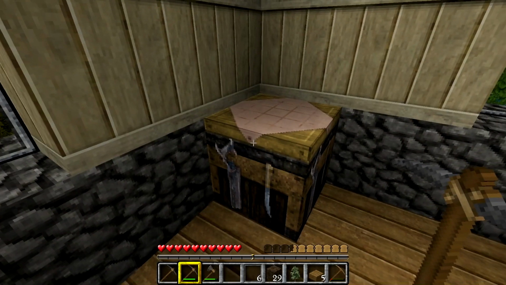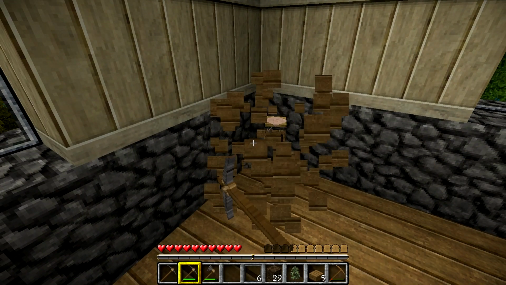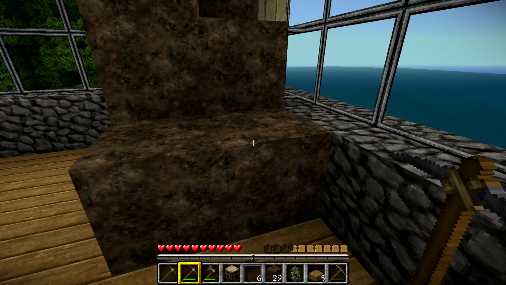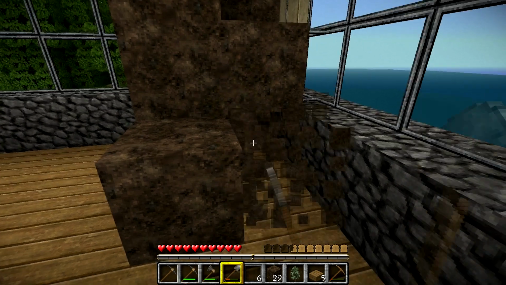All right, where are these beds going? Well, let's design the floor plan here. What do we want to do? Maybe put the beds over against where this dirt is, which I'm going to dig out against that wall. Okay.